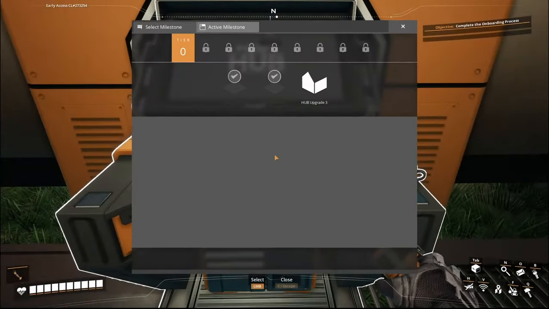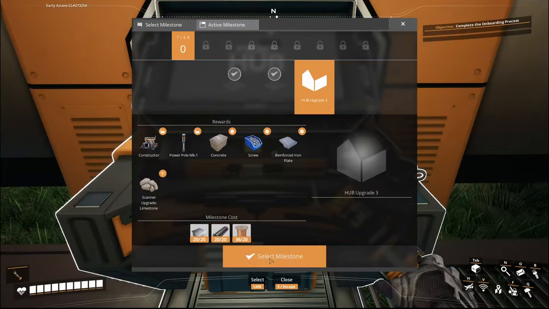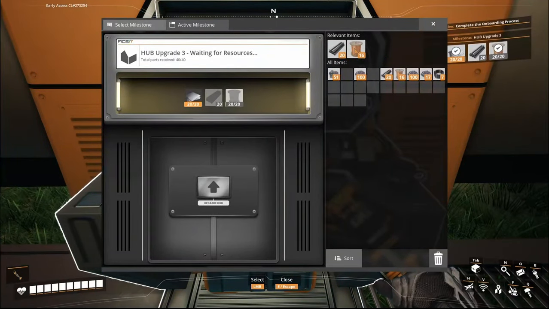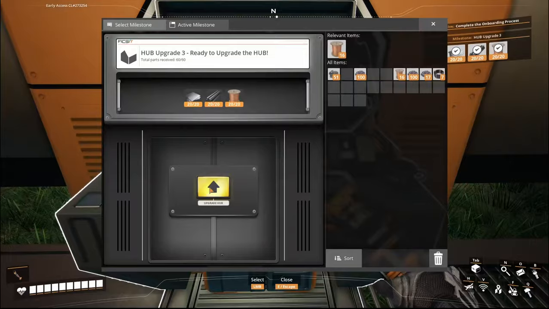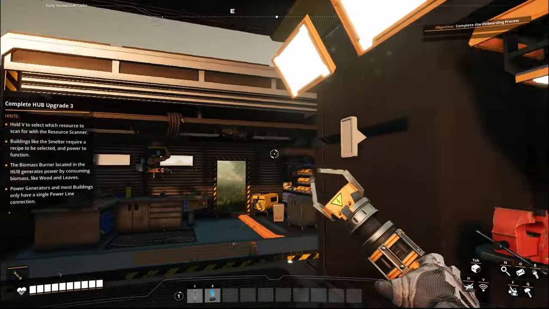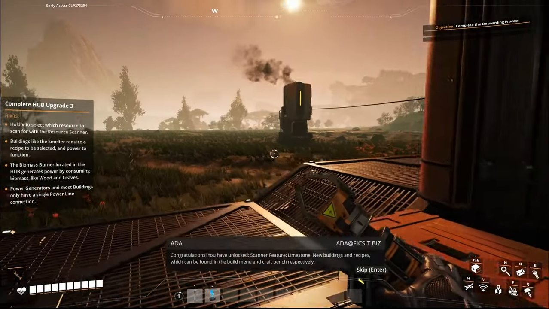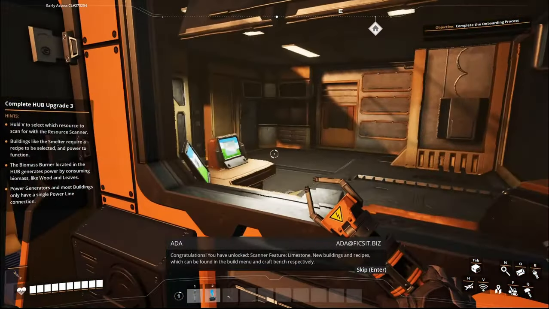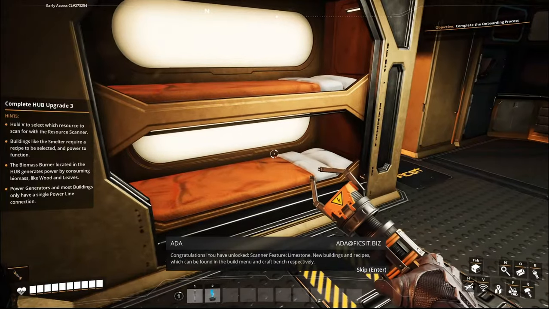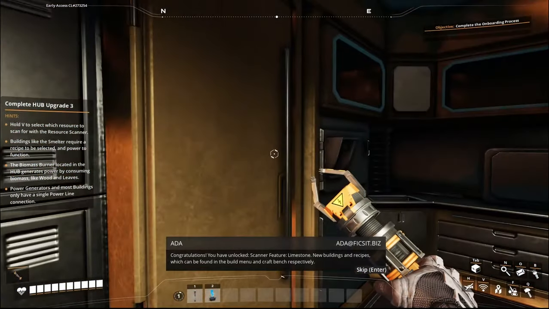Should be able to get upgrade 3. Hell yeah. Oh, we got lights now. Congratulations. You have unlocked scanner feature, limestone. New buildings and recipes, which can be found in the build menu and craft bench, respectively.